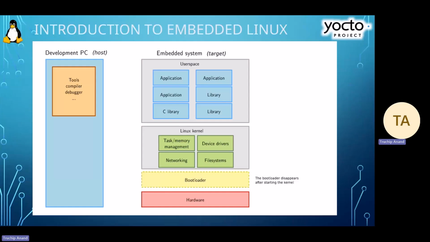In some cases, it can also be Windows. It consists of the necessary tools, compilers, and debuggers that enable me to compile the code, transfer it to the target subsystem, and debug it. All the debugging tools also reside on my development PC. That is something I wanted to stress here.